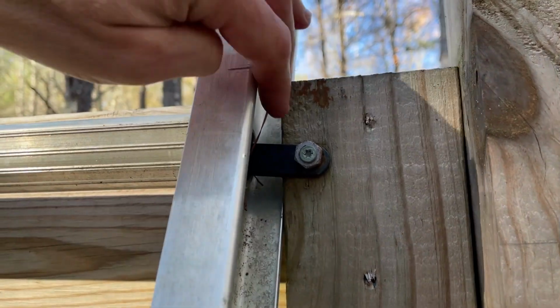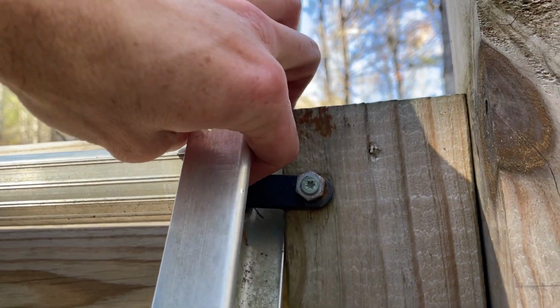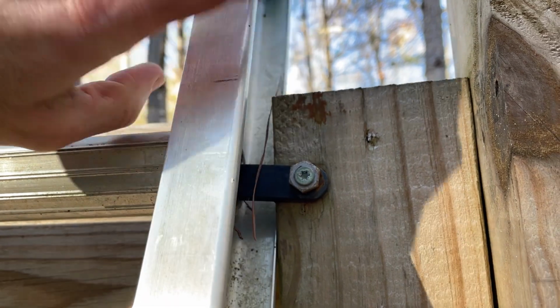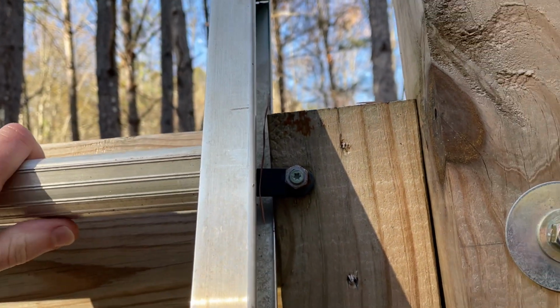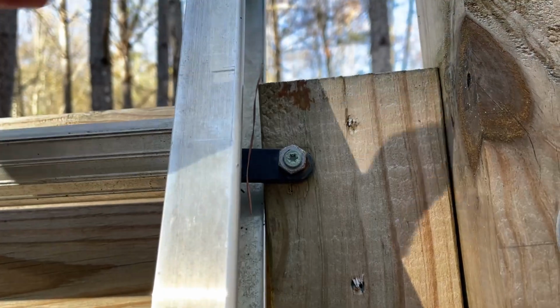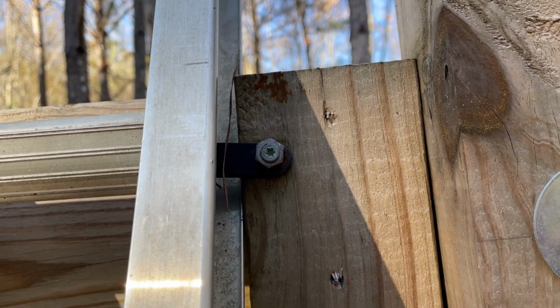So all this is a piece of metal that goes through this rung of the ladder. Not all the way through it, it's just in there maybe a few inches. Just some scrap pieces of metal I had in the garage, and a deck screw. That's it. Literally, that's it. And I've got a nut there just to space the deck screw out. And I'm sure that's wallered out and doesn't even work.